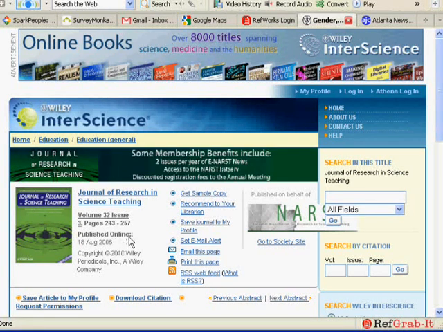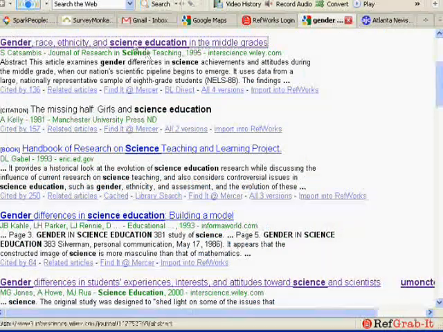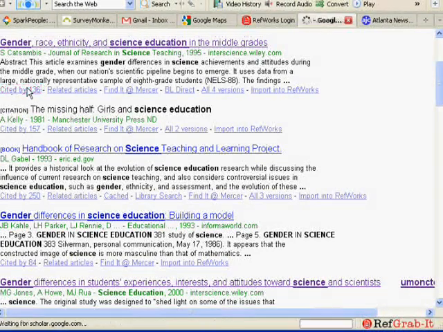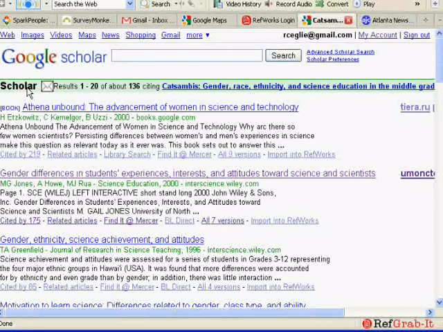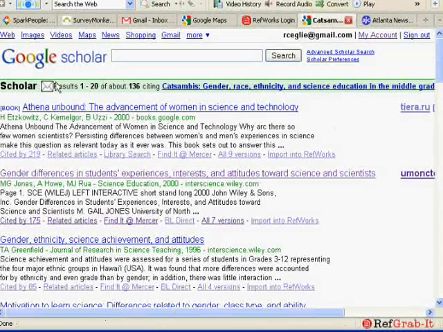Other times articles will republish an article that is important in the field. And so I'm not sure exactly which one this one is, but don't let that trick you. So there told me something about this article. If I click on this, it's cited by 136 times, this is going to tell me the articles that have cited this. Now, Google Scholar isn't 100% accurate, and no database is 100% accurate.